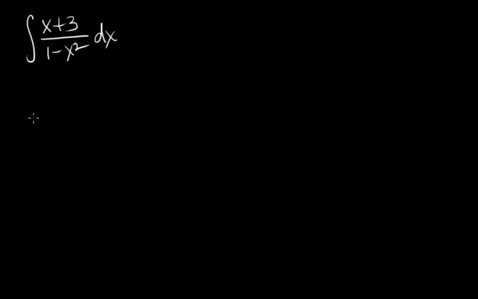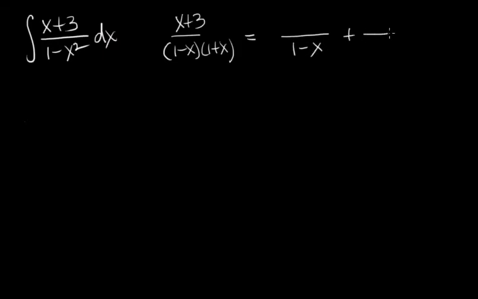Here's the other example that I tried to start a little too early. Notice it has the same denominator, 1 minus x squared, but it's still proper. The last one we did was just 2 over 1 minus x squared. Here we have x plus 3 over 1 minus x squared. So we just do exactly the same thing. We take x plus 3 over, well, it's 1 minus x times 1 plus x. You factor the denominator. These are both linear denominators. We're going to have a denominator of 1 minus x. We're going to have a denominator of 1 plus x. Each of these factors gives rise to a denominator that is linear. Therefore, we will have a and b as our numerators, just constants. Okay, so let's solve for these.